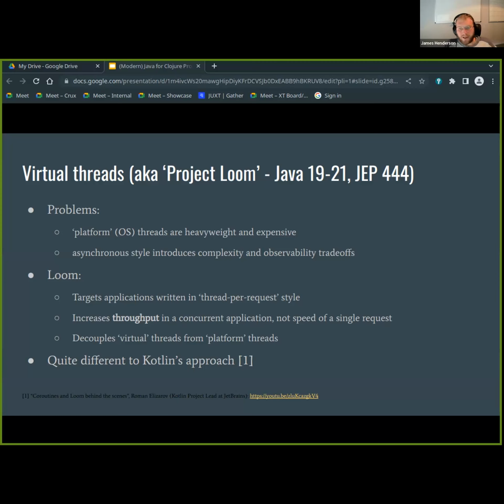So here we are actually quite different from Kotlin's approach, I say, because of these different constraints. Kotlin, because it didn't have the kind of access to the underlying internals of the JVM that the JVM itself does, obviously has to do this at a user level. But on the other hand, Java is also relatively constrained. There's an awful lot of Java written by this point.